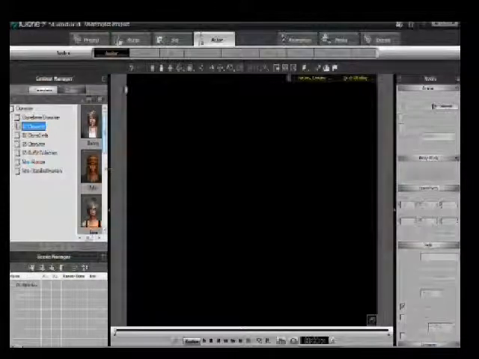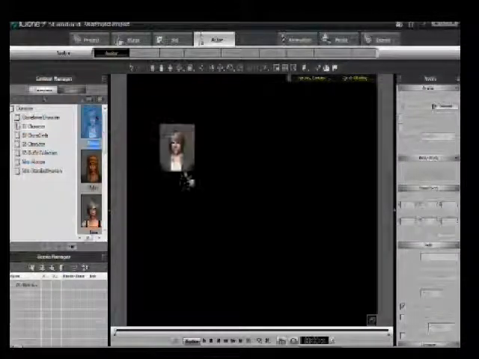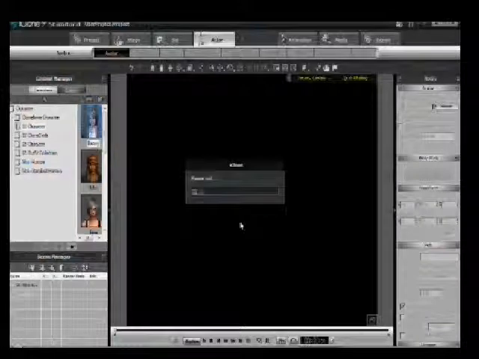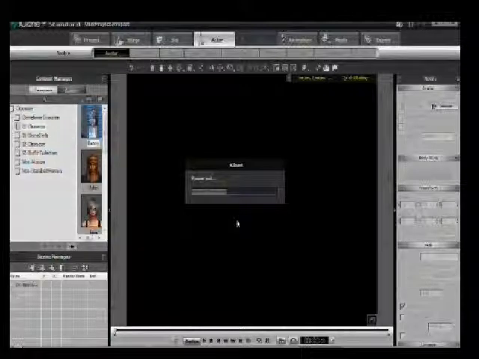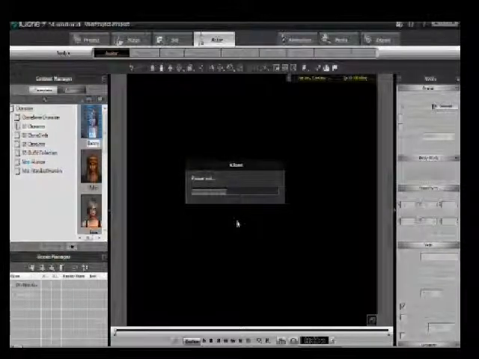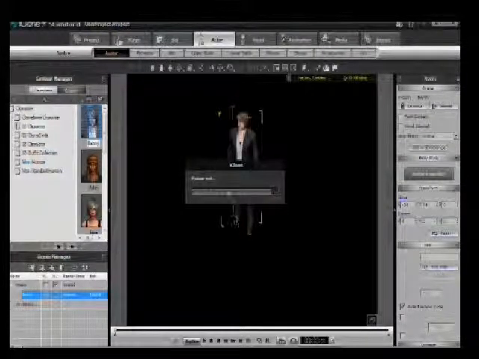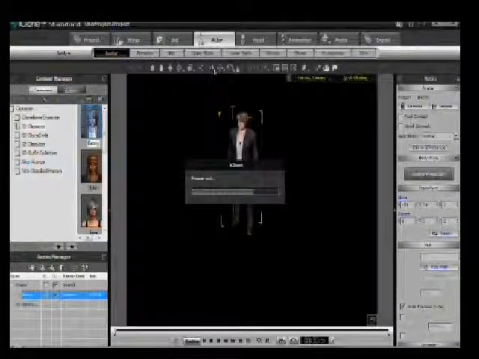Each one of the characters has a name. There's Benny, there's Dylan, there's Jana, there's Jimmy 2, there's Khan, there's Trey, so forth and so on. So depending on which one you want to use. Now I'm going to show you something. Let's start out with Benny. Now he's going to open up.